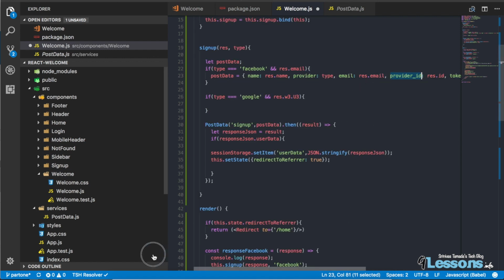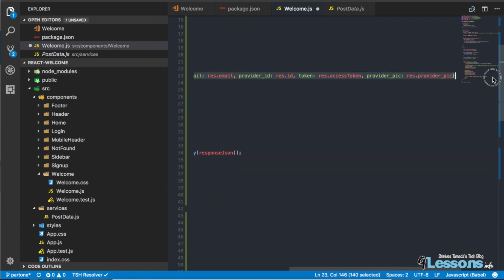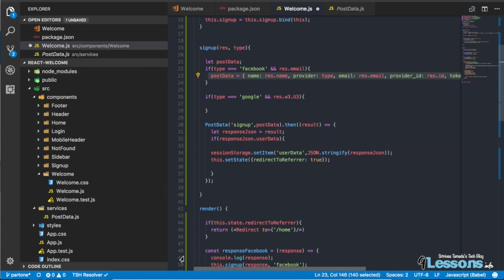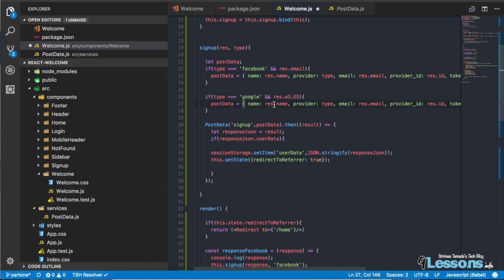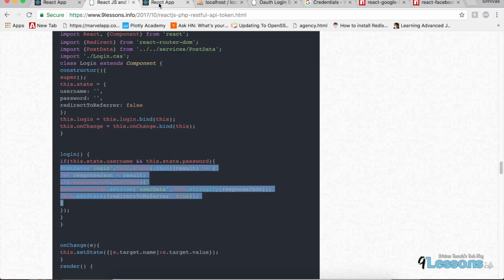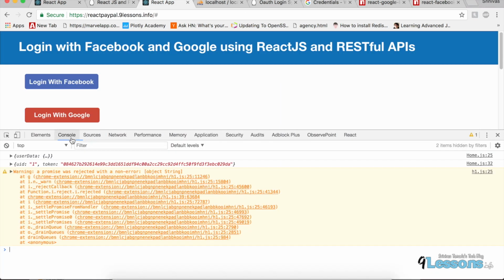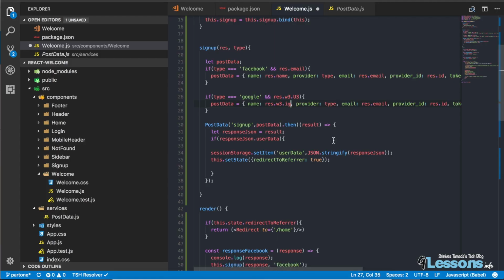The same thing changes for Google. There are different things. If you see the response, it comes at the w3 dot ig. Look at this and you'll understand more. Go to the console, maybe I just closed it, it's okay.